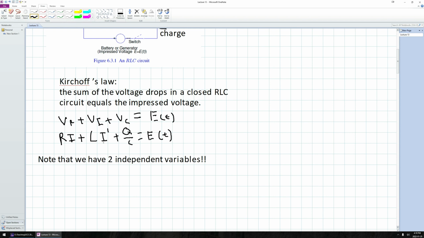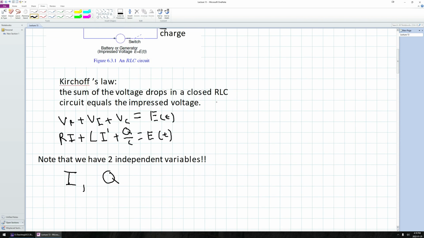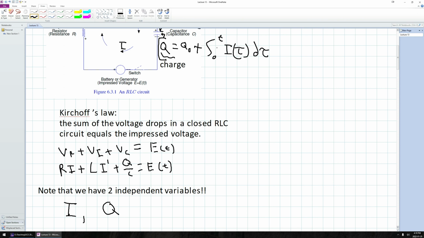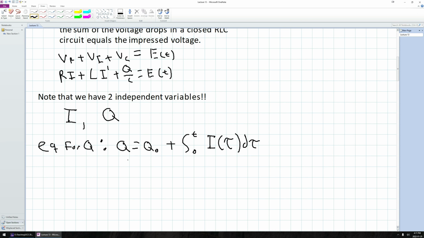So to be explicit, we don't know what I is as a function of time. So I is unknown. And we don't know what Q is as a function of time. And it turns out that the equation for I depends on Q, and the equation up here that we had for Q depends on I. So this equation, along with this equation over here, which I'll just write out, these equations are coupled. So the system that I need to solve is simply this top equation with this bottom equation.